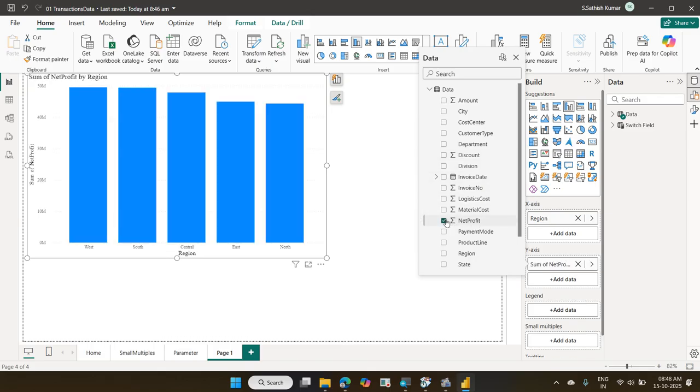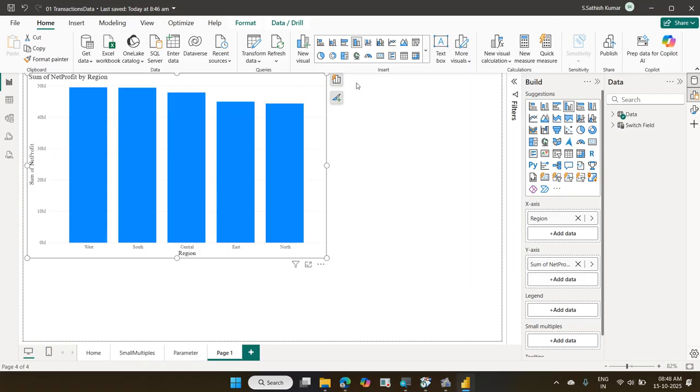And where is that formatting? Suppose I want to do some formatting here. I want to put the data table here, data label here. I want to do something. Unfortunately, you didn't find a tab called formatting. If you click on the formatting, you will do the formatting. But where is that formatting tab? It's next to your screen.